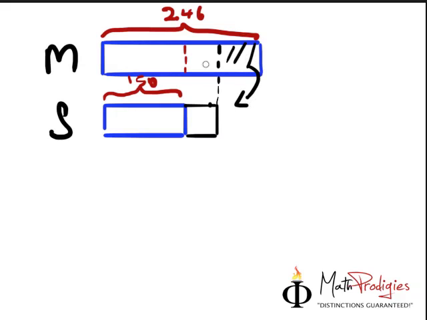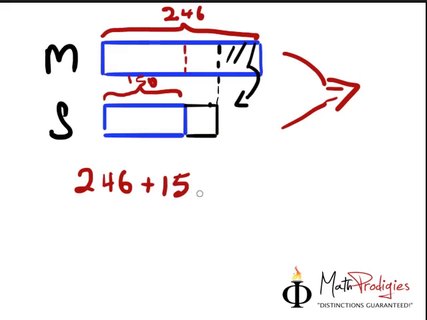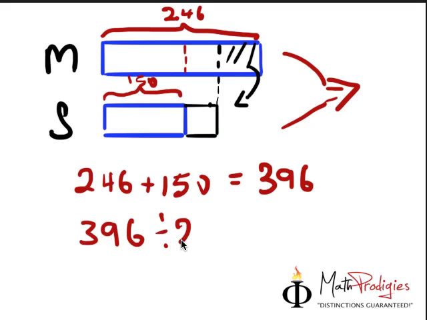But how do we know what is that amount? We don't know what it is. But what we can do is, let's imagine for a while that Mark and Spencer put their money together, and then they divide it by 2, so that they both will have the same amount. So the first thing we must do is add together. 246 plus 150 will give you $396. Now the next part is you need to divide it by 2 so that we know how much money they both will have if we were to make it equal. So 396 divided by 2 will give you $198. So in other words, they must have $198.